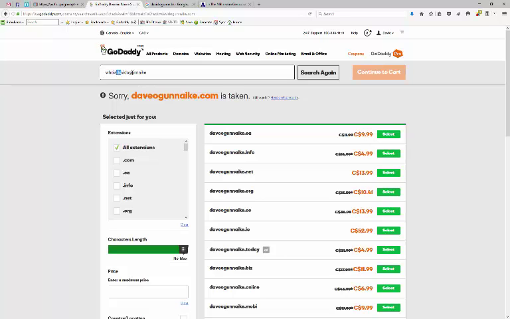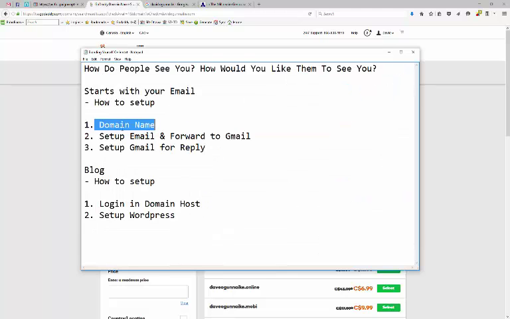All right, so name, add a who is, or add a join before. Okay, and that way you'll be able to get the domain name. Domain names cost about $10 to $12, and if it's yours, I would just get it for 10 years. Get it for as much as you can, for as long as you can, because it's your name and it's your real estate online. All right, so that's the first step, to get your domain name.